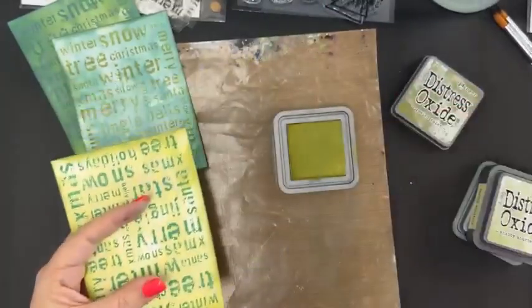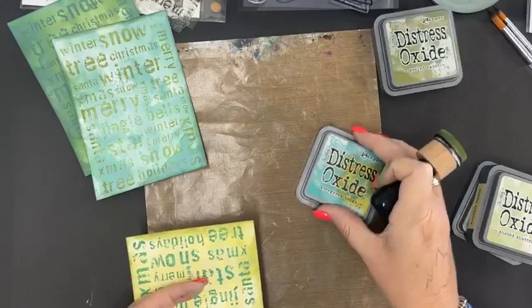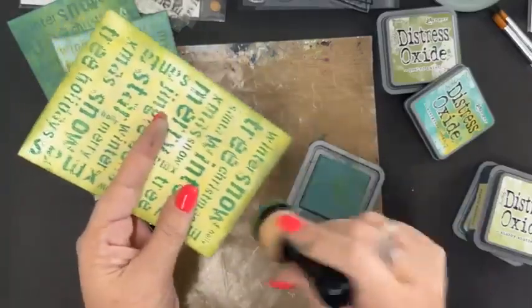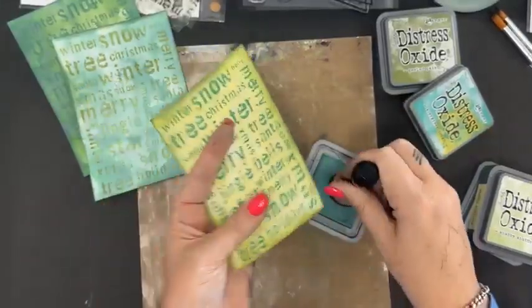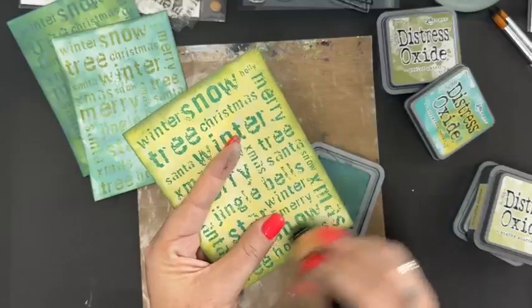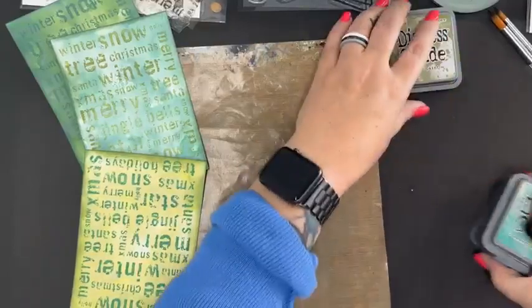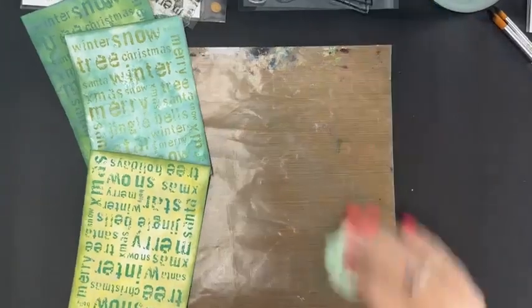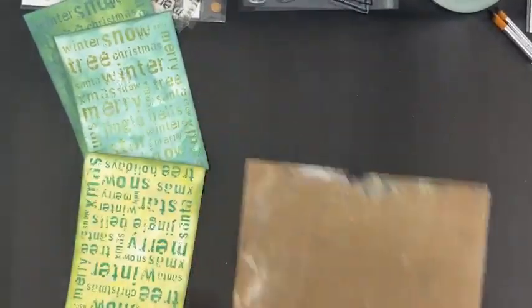Okay, so I have just added a bit of peel paint. I'm only working with a few different colors here. I'm going to go back with a bit more evergreen bough, if I can get that lid off. There we go. And just deepen up the edges. I don't want to go too light on the edges because then it doesn't create a frame. I want to add depth to our edges. Rightio, tick, tick, done. Heaven forbid I clean up as I go, right? How am I going for time? 25 minutes. Loving it.